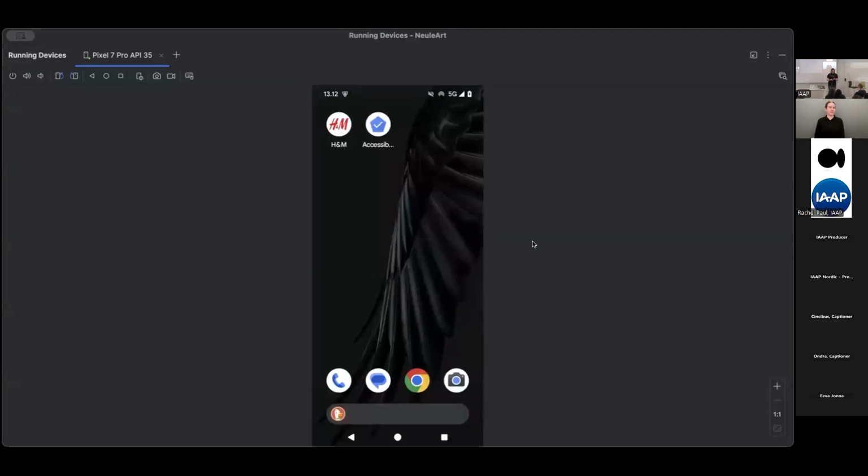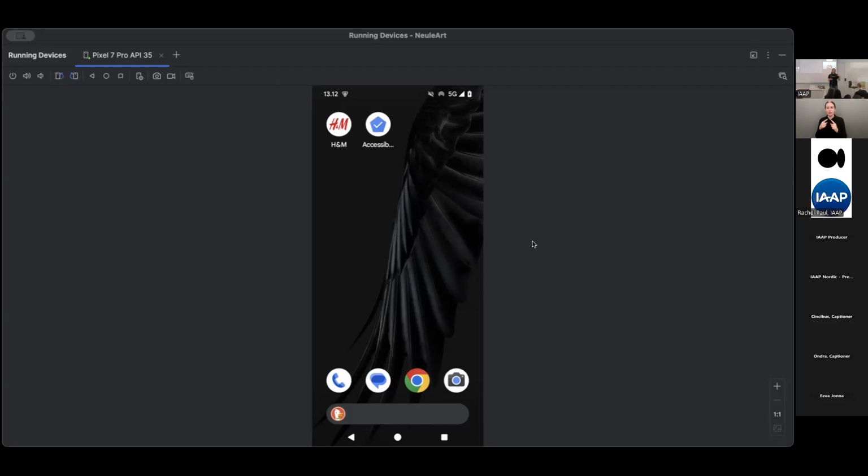We are going to start testing with Accessibility Scanner. And that is, as I mentioned, a great tool for testing Android accessibility. It's a version of, if you've done web testing, there are different types of tools like Axe, for example, and there are others as well. I just can't remember them right now. It's been a while since my web development days, but they show you problems on web pages.